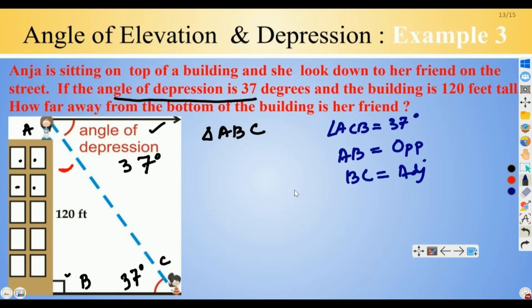Therefore, we don't have any information regarding the hypotenuse AC, therefore we will not follow that route. In this case, we need to implement tangent, because opposite over adjacent. So this is another tangent problem.